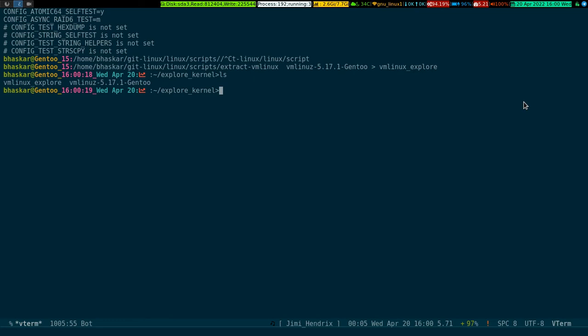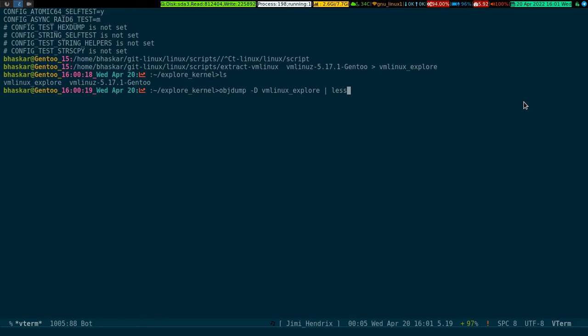So in this case we are going to use objdump, and we use the flag -d to disassemble the stuff. vmlinux-explore, and we pass it through less, otherwise the screen will scroll down quickly to the end. To hold the screen you have to use less or more or whatever paging system. The command here is objdump -d to disassemble, and this is where the kernel internals are.